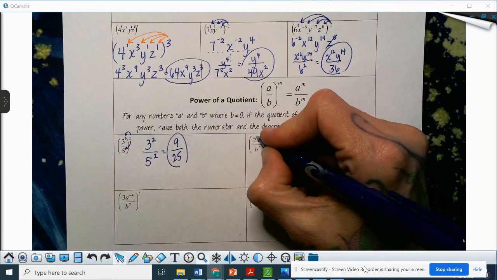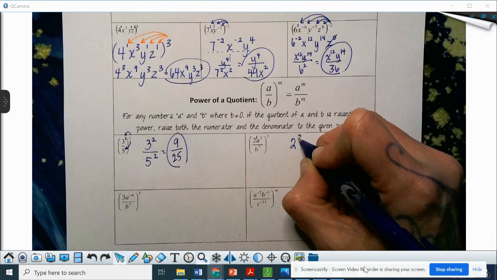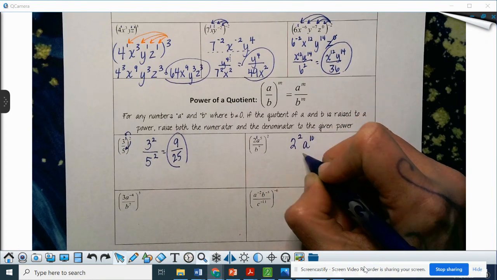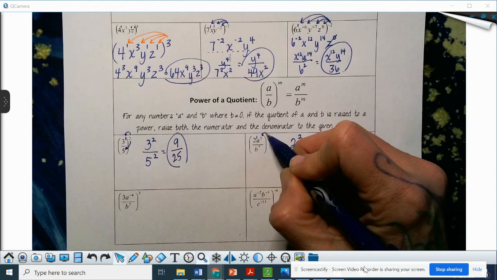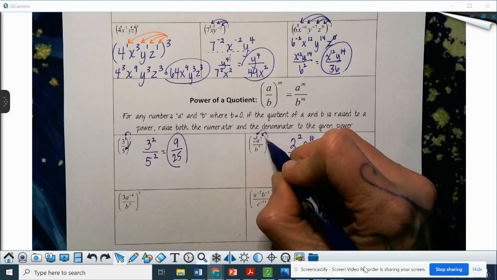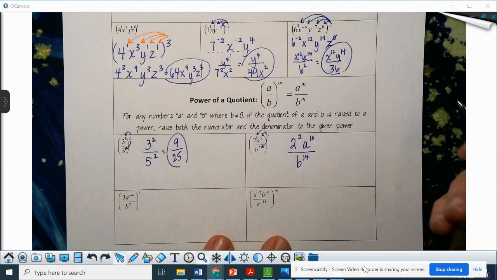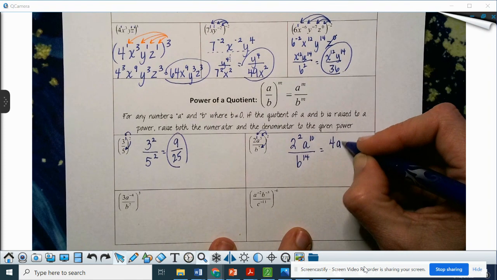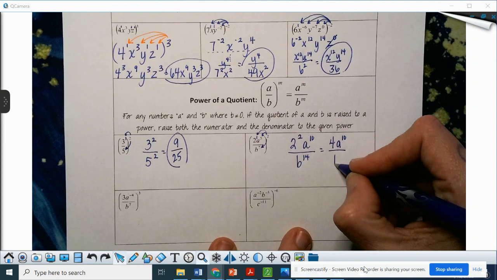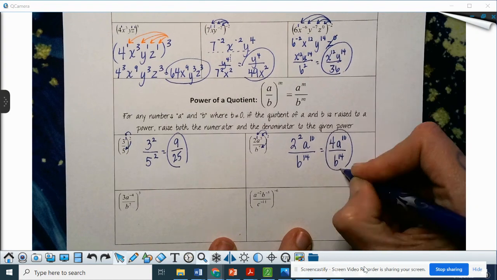We're going to put an imaginary 1 here. So 2 squared, a to the 10th, b to the 14th. Because 2 times 5 is 10, 2 times 1 is 2, and that's what these guys are. And then 2 times 7 is 14. 2 squared can be solved. So we'll do a to the 10th power with a 4 in front of it and b to the 14th as our final answer.